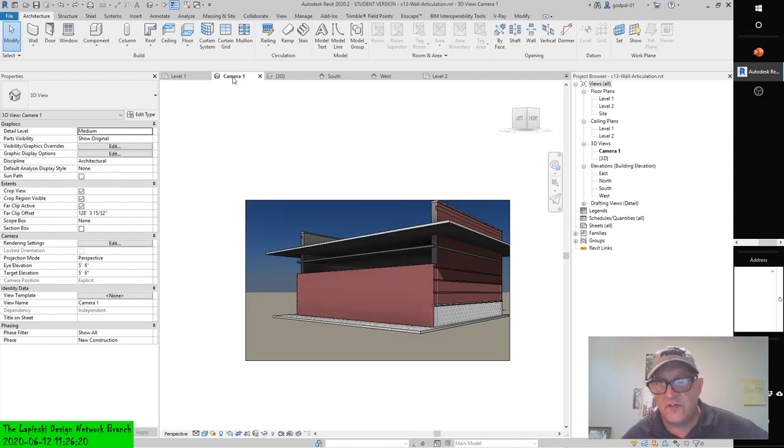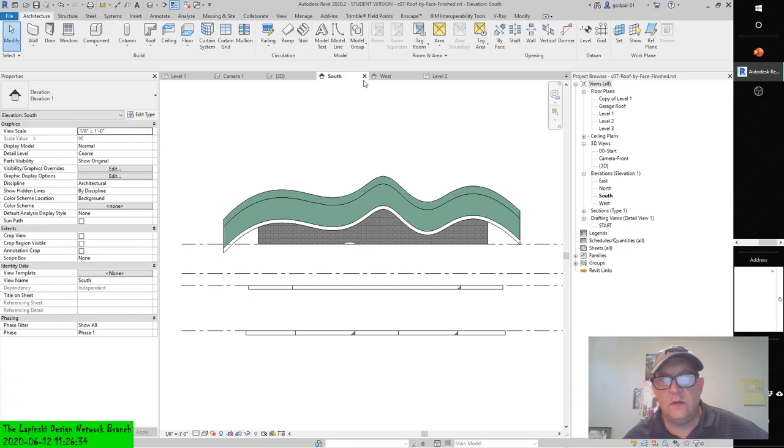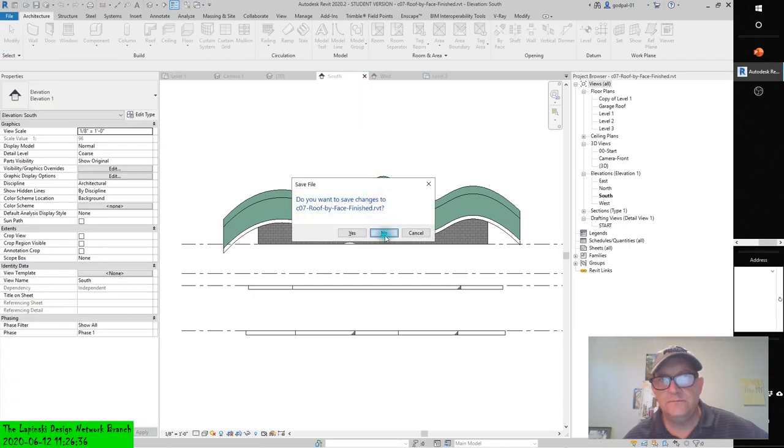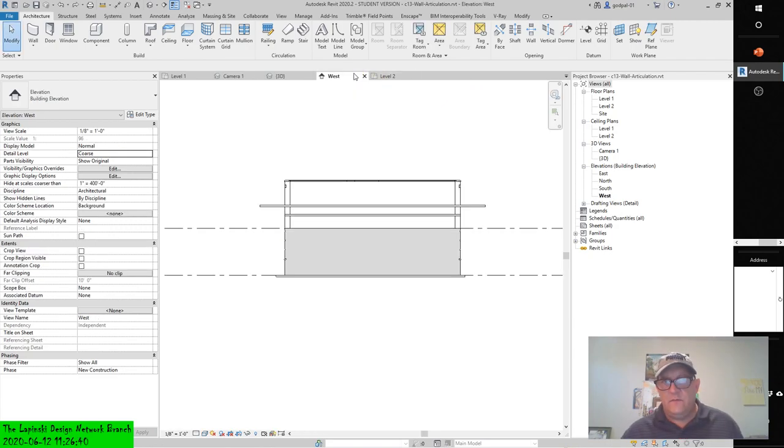Now, I have this level 1 drawn. If you look at it from a camera perspective, I've got a floor up here. We've already demonstrated the roof. I've got a floor up here. I've got a ceiling, and I've got some walls around. I'm sitting on top of a pad. Now, let me close this so I can have my views. And that's it from looking at the west elevation.